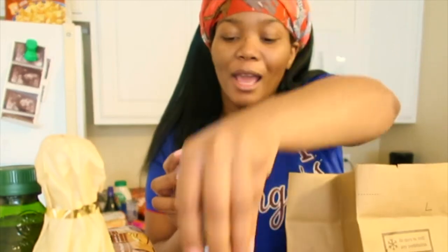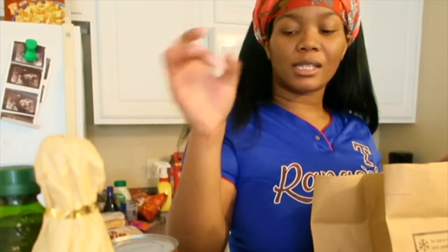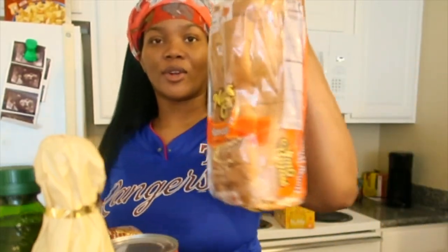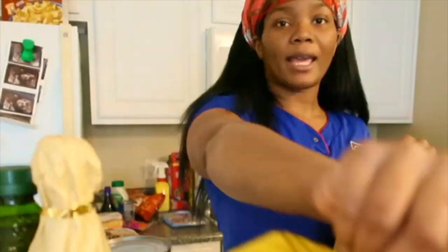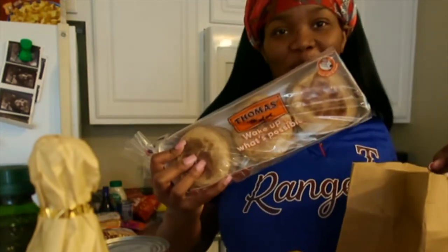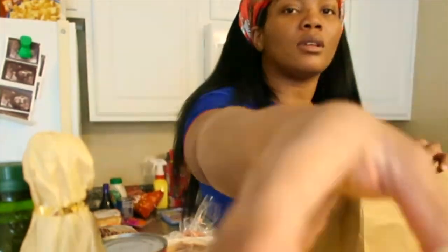We got some thyme, some minced garlic, and some diced tomatoes — they were chunky tomatoes. If you like tomatoes because you eat pizza, you'll be fine. We got some bread, I needed more bread. These are my favorite chips. Got some English muffins for our breakfast sandwiches, and some beef broth for my Stroganoff.